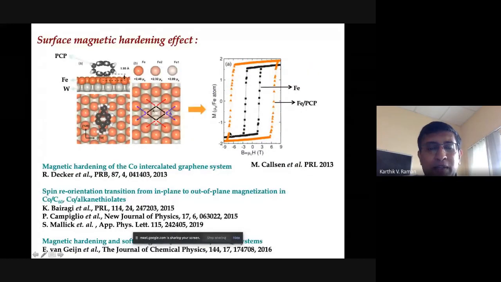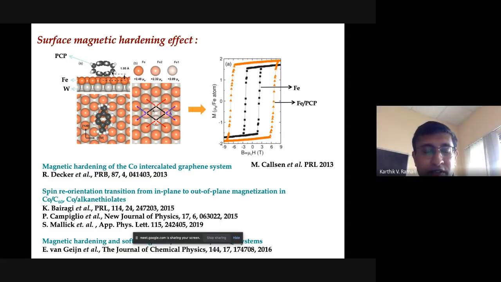We looked at primarily one effect, which is the surface magnetic hardening effect, which tells you that when you put the molecule on the surface of a ferromagnet, you can actually increase what is called the coercivity, or the switching field, of the ferromagnet. You can make it harder. And this again is interesting because hard magnets are technologically very superior in terms of their applications. And there's one thing that is already being proposed in various proposals, where one could use this hybrid ferromagnet-molecule heterostructure or assemblies to increase the coercivity of the ferromagnets, which can reach on the order of a few Teslas.